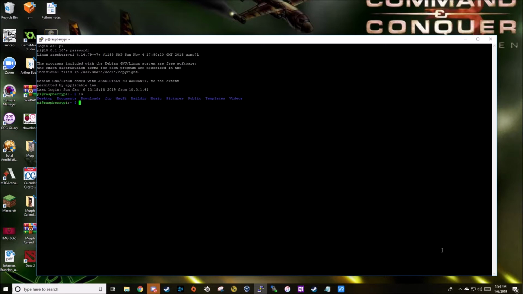So that's pretty useful, especially if you have like a laptop or something and you have a Pi. You can just plug the Pi into power, turn SSH on, and then you don't need a full display connection and everything for it. You can just remote in from your laptop and work from there. Again, only if you're on a local area connection. So make sure you're on the same network. If you're on a different network and it's not a static IP, it will not work. So just keep that in mind.